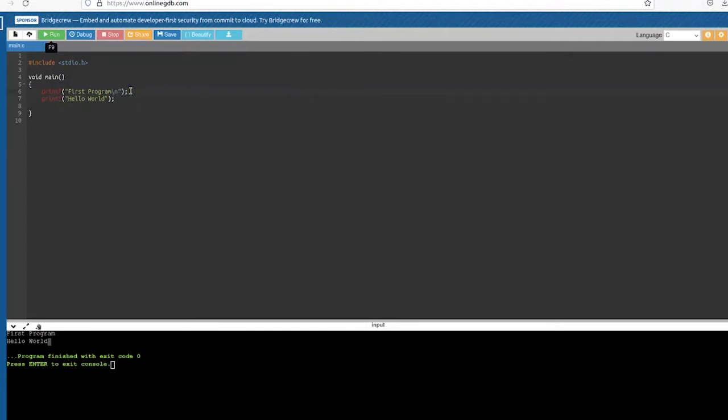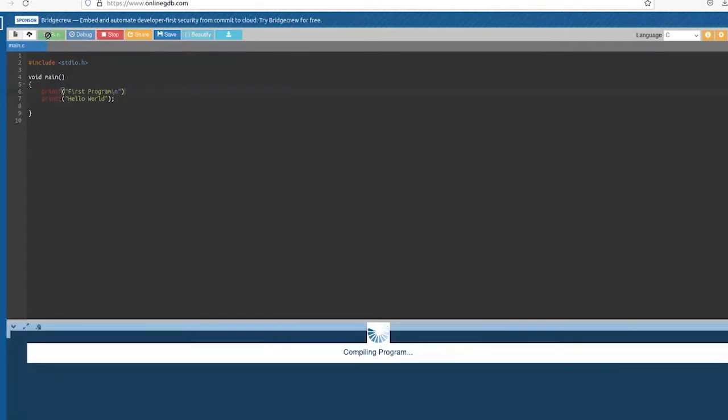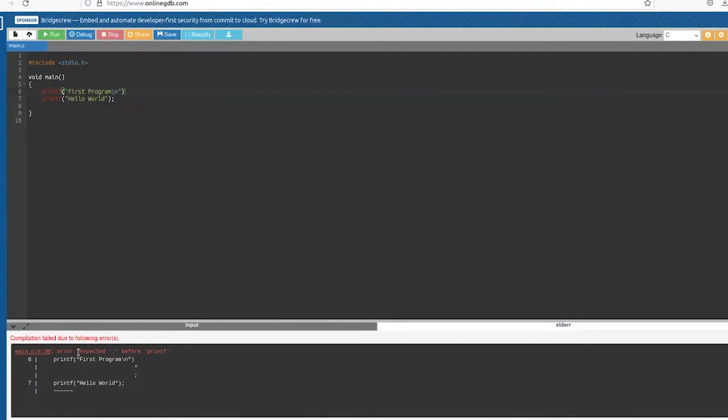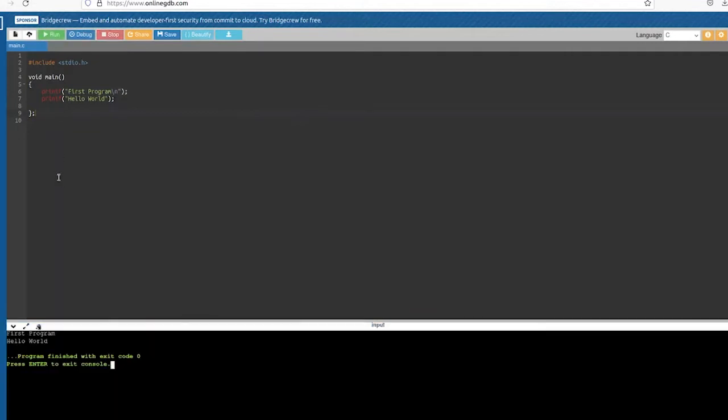If we remove this semicolon, the C compiler will complain, will be like, oh, I expected you to put a semicolon before this. It's a bit smart, but sometimes it can be incorrect in what it's telling you. But basically, you can interpret this as, oh, there's a semicolon missing. Basically, get in the habit of writing your code like this, line by line, and at the end of every line, a semicolon. Just for the sake of it, let's try it. If we put a semicolon at the end, see, everything's fine. As I said, you don't need it. Here, we remove the semicolon, everything works just fine.